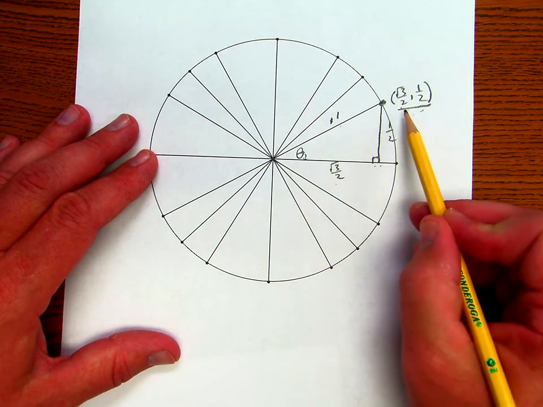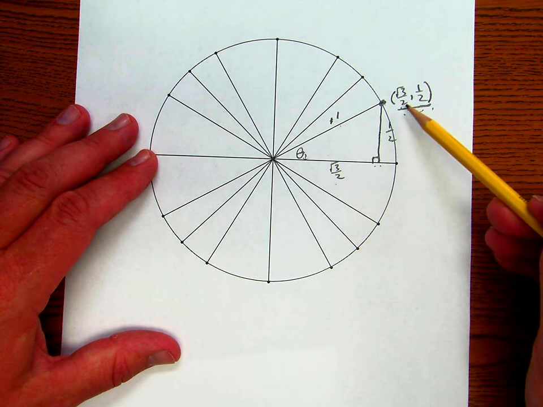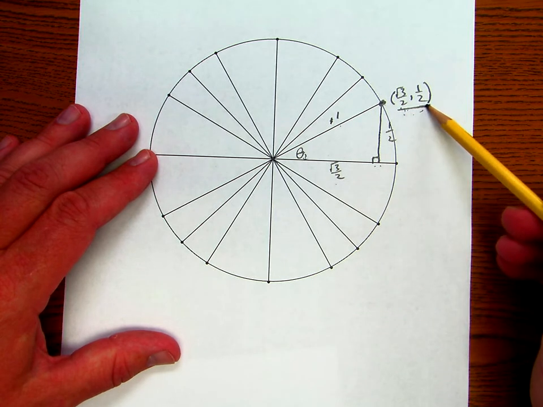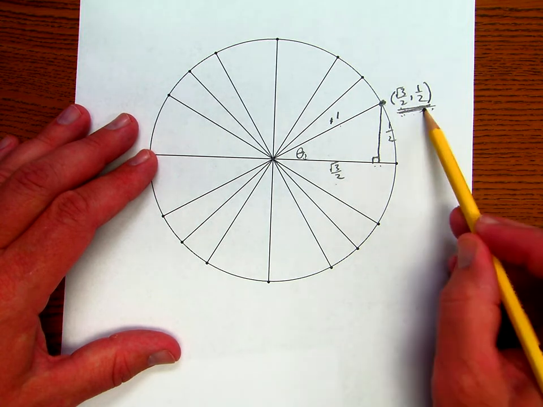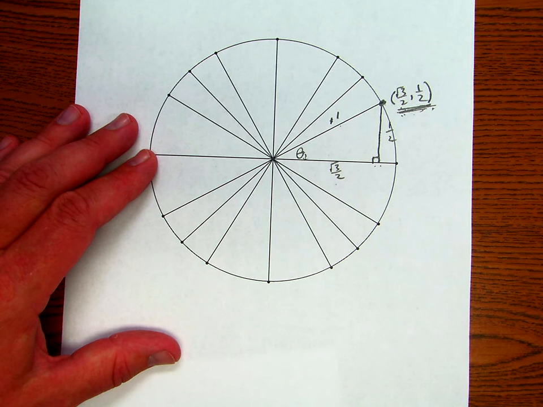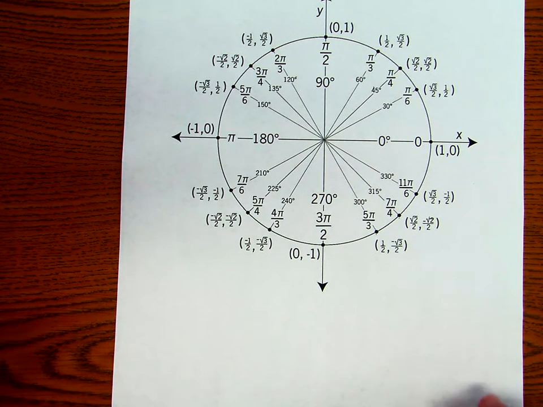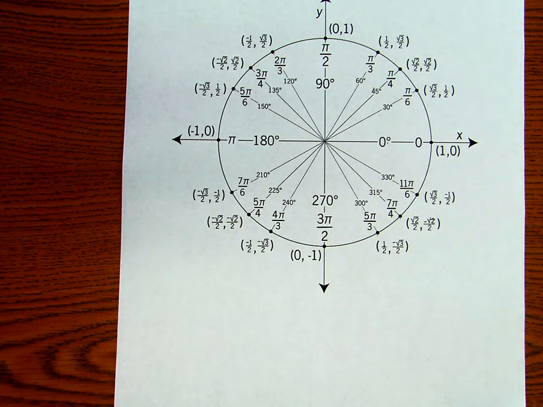Once you know cosine and sine, you can get the other 4 trig functions. The reciprocal of cosine is secant. The reciprocal of sine is cosecant. Tangent is sine over cosine. Cotangent is cosine over sine. So if you know these two, you can get the other 4. So one of the things you can do with the unit circle is get the exact value for any trig function of a special angle, or any angle that's coterminal with a special angle. So that's the first thing we're going to be doing with the unit circle in terms of a problem-solving situation.